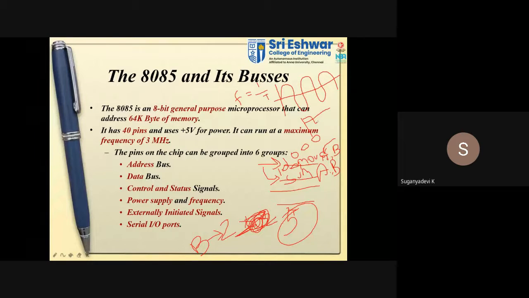So this is the clock pulse of 8085 or 8086, whichever processor you are going to use. This is your clock signal. The frequency of that particular clock will be 3 megahertz. This frequency is enough to execute instructions in 8085. But this frequency will vary depending upon the processor. If you take 8086, the frequency of the processor will be 5 megahertz. What happens when the frequency is increasing or decreasing?